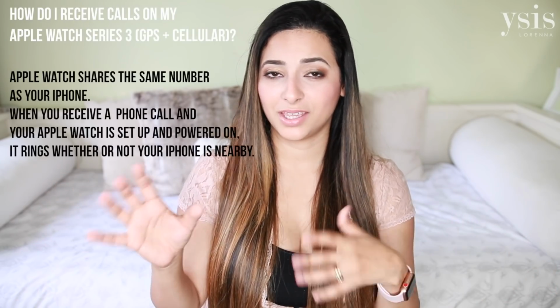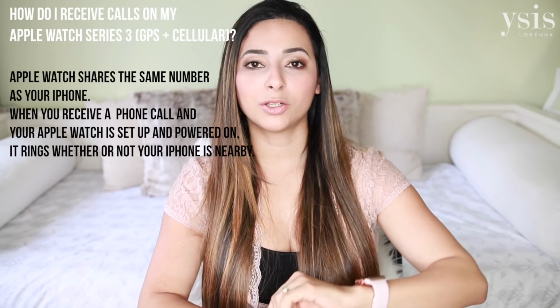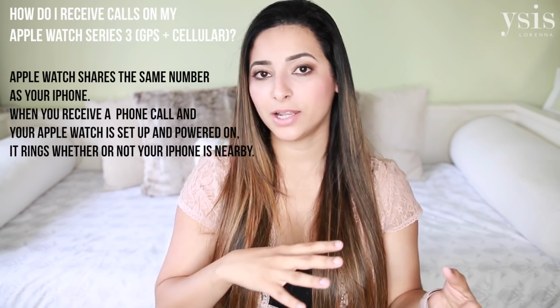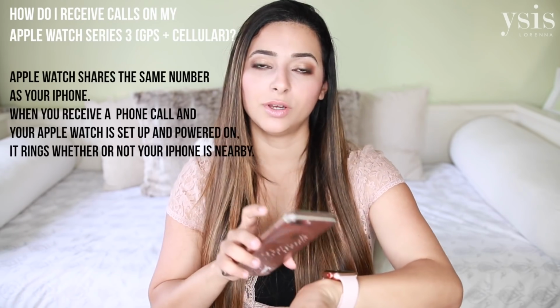The second thing that people ask me when I say that I've got an Apple Watch is, how does it work, and how do you get messages on your watch if you don't have your phone on you? And I don't know the technical side of it. Apple has a really good video where they explain how it works. So I went for the GPS and cellular model. You can go for the one without the cellular and just use it when you have Wi-Fi or when your phone is connected to your watch.